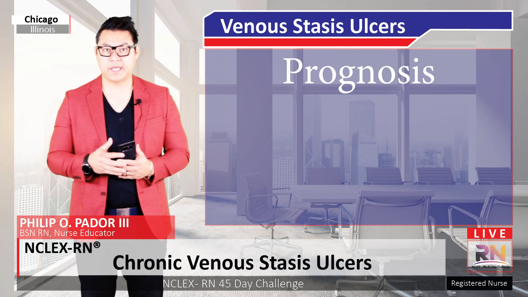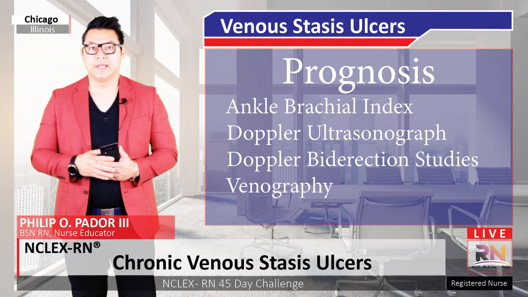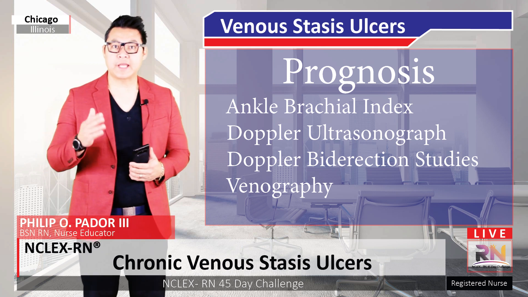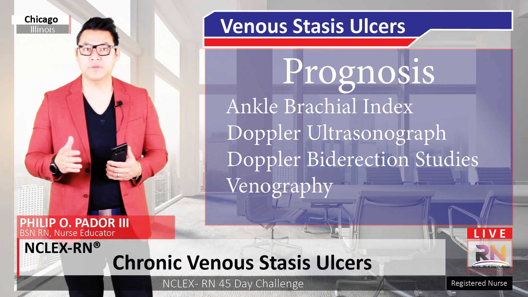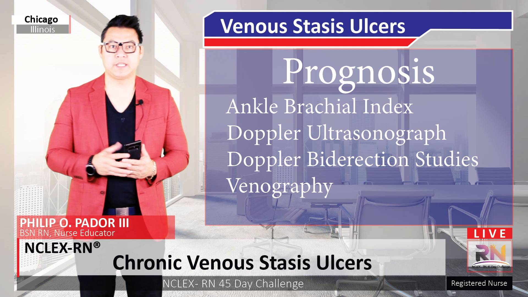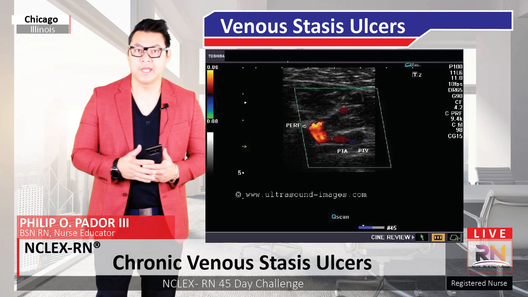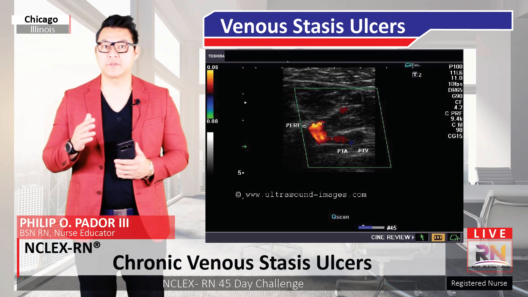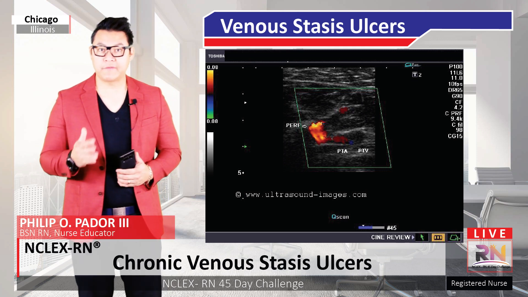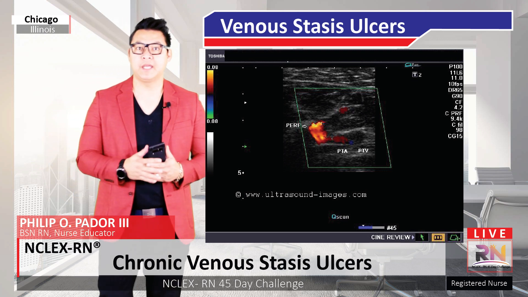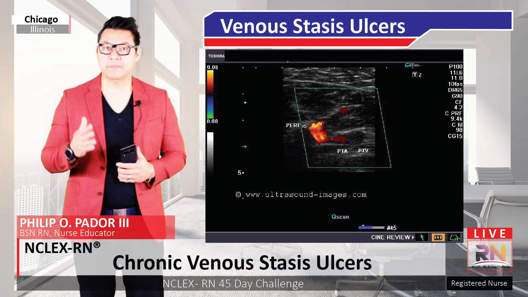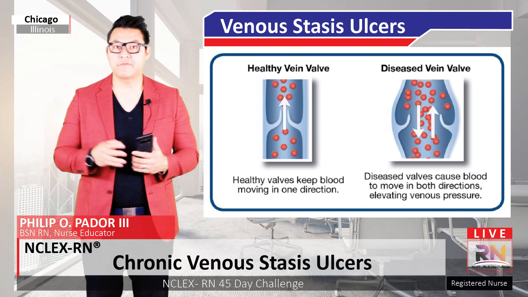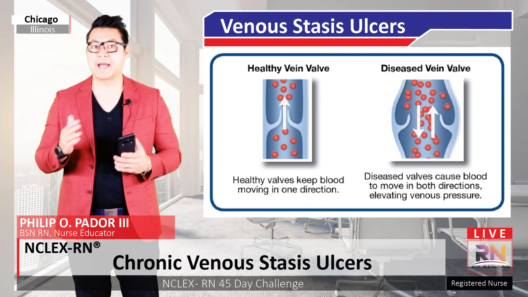Diagnostic studies used to investigate venous ulcers include the ankle-brachial index, Doppler ultrasound, Doppler bidirectional flow studies, and venography. It is rare that vascular imaging is used to confirm or deny venous ulcers because of the superficial manifestations of the disease. It is easy to investigate on the surface of the skin, reducing the need for further exams. The main two purposes for which vascular imaging would be used in diagnosing ulcers are identifying signs of reflux. This is more of a verifying test to see where the blockage is, and it does not usually affect the treatment of the venous ulcers. Due to the presence of venous ulcers, it is inherently known that there must be some venous vascular insufficiency caused by blockage or perforation.